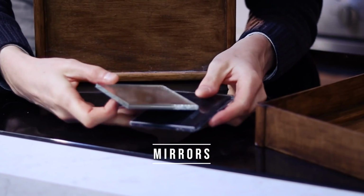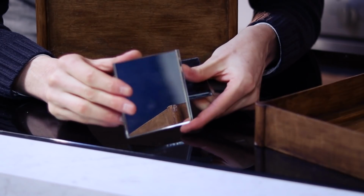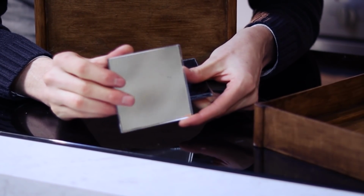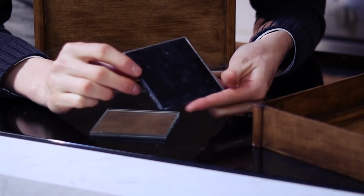Number 5, mirror. I'm obsessed with mirrors. I have at least 5 in my studio. Mirrors are great to force your brain to reconsider everything and see your work from a new angle, an inverted angle. After staring at the same painting for so long, things start to get distorted.